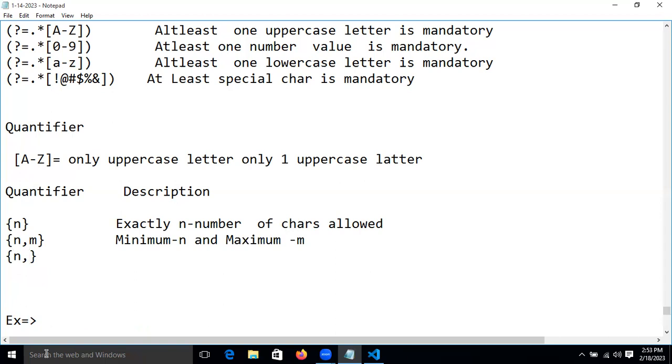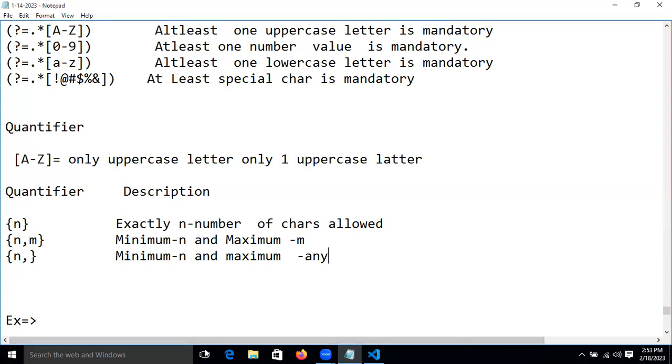What is the meaning of this? Minimum n and maximum any. If we are not specifying the max number, then you can take as many as you want.